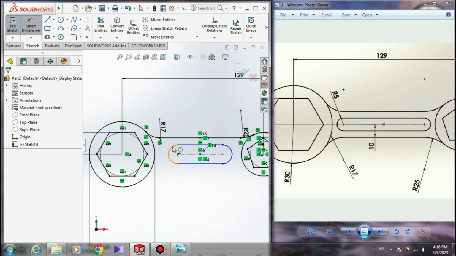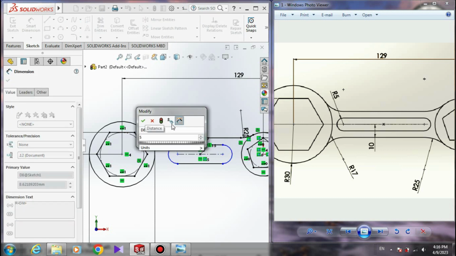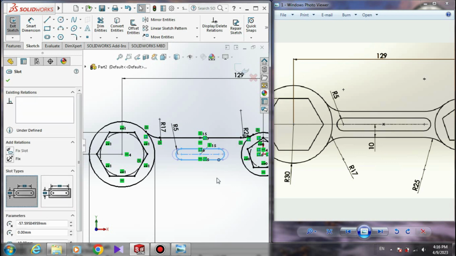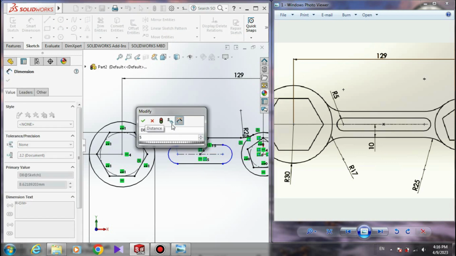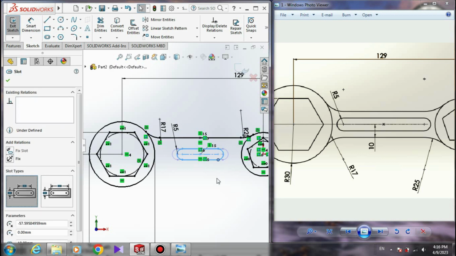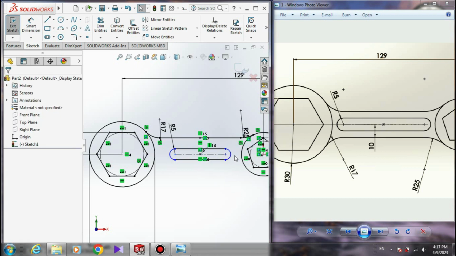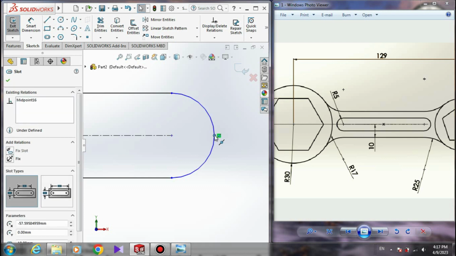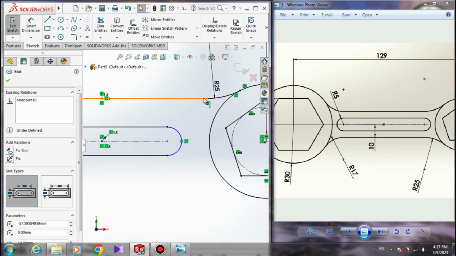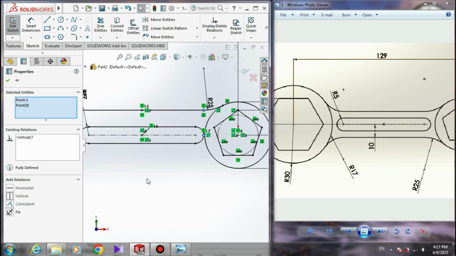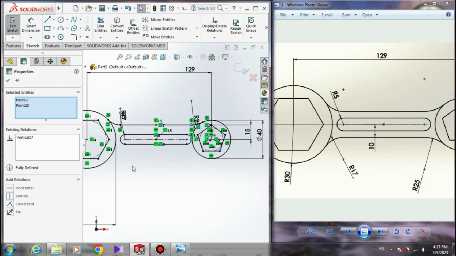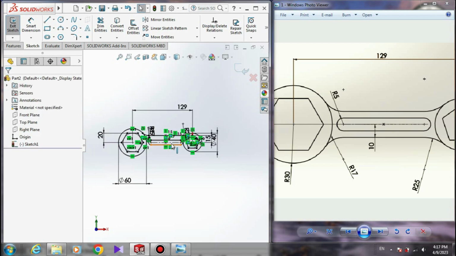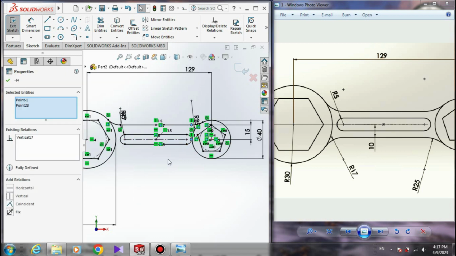But the dimension of this arc must be 5 millimeter. So I hold the right click and choose the smart dimension, and here I give it 5 millimeter dimension. But my sketch is still not fully defined because it's moving again. So here, exactly right here, if you get close to this point, you have 3 points, 1, 2, 3 points. So I'm gonna choose the third point here and hold the control and choose this point, and I'm gonna make these 2 points vertical. So here you won't need to add any dimensions if you do that.